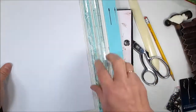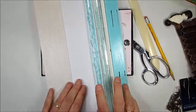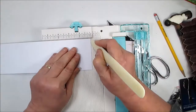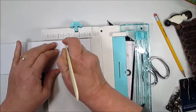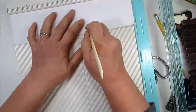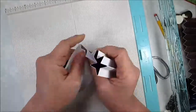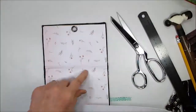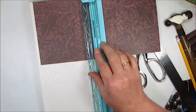Cut your paper 3 inches. And then just go along and score it every 1/2 inch all the way down the paper. And take and just fan fold it. So there's that. Now we have both sides. So for my little dividers, I need to cut them 5 1/4 inches by 3 inches.